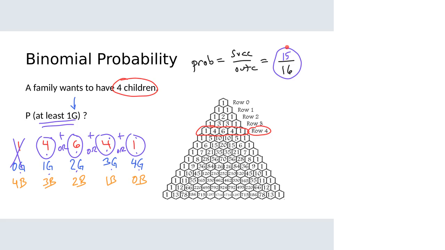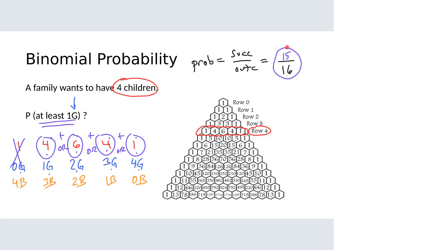Binomial probability is a topic that as a class you did extremely well with, and I expect the same to be true here. It could be there's a little bit of jogging your memory that has to happen, shaking some cobwebs loose, but this is a topic that tended to go extremely well.